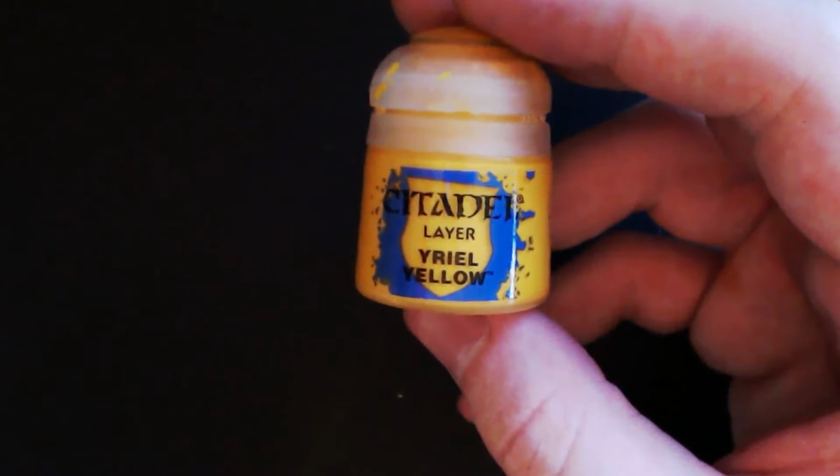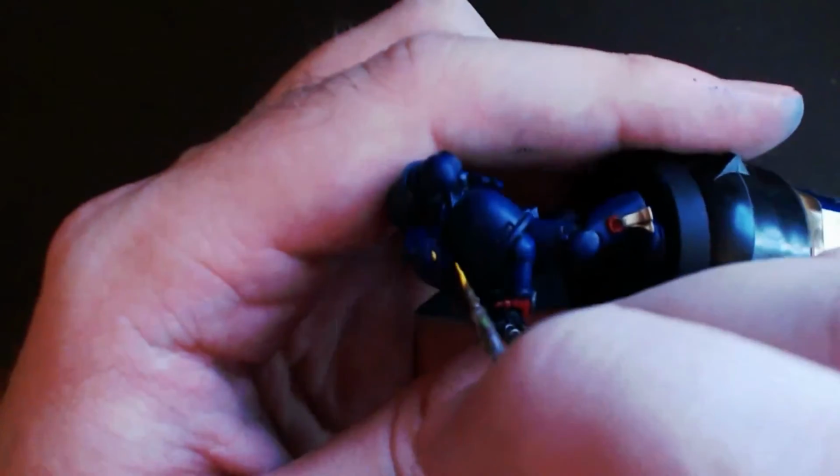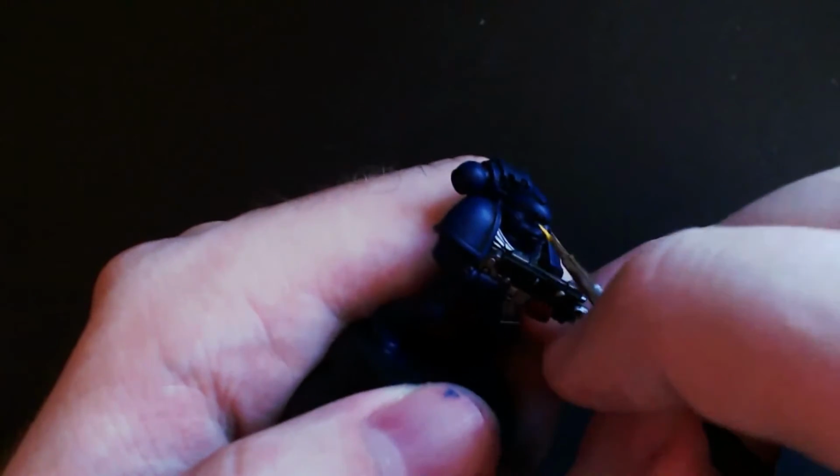Next up, grab some Yriel Yellow, however you want to pronounce it, and just put a thin base layer on the eye lenses. I usually do this step while I'm waiting for other washes to dry before I can proceed. All you need is a thin layer, taking care to leave the darker outer rim of each lens.